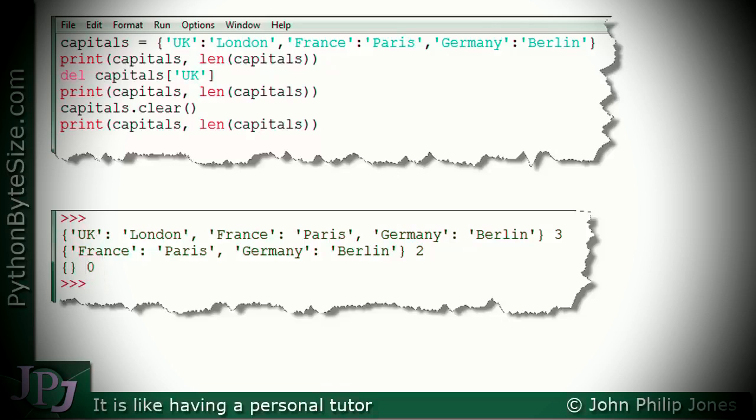So to summarize, we can see that we can delete an item as shown on this line using the keyword DEL. Here we can see that we have got a function that will work on the dictionary, and down here we can see that we can treat the dictionary as an object and use this method to actually clear the entire dictionary of its items. So we've seen how we can delete, how we can clear, and we've also seen that when we're dealing with a dictionary we can use functions, methods and the keyword DEL.